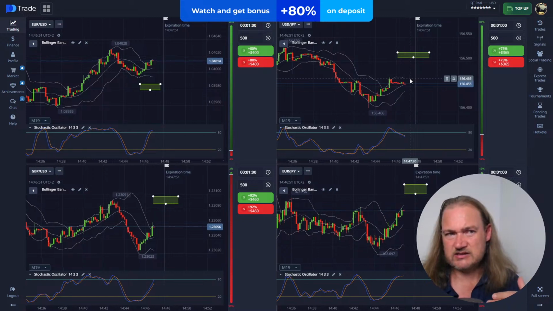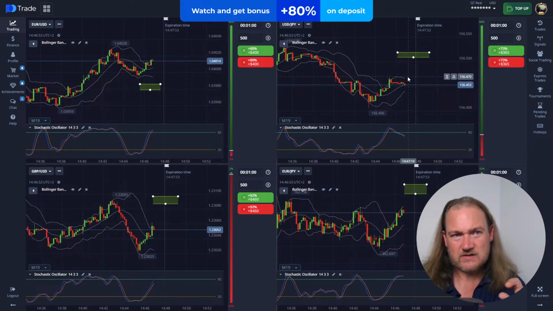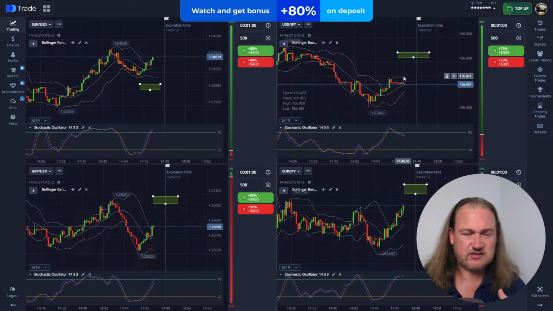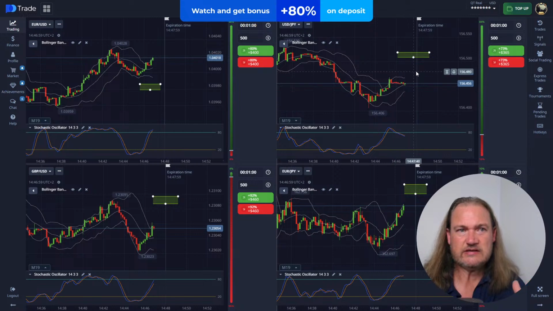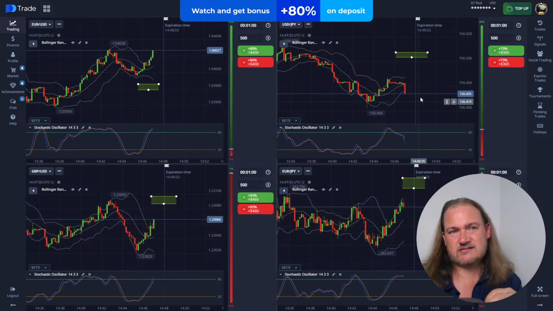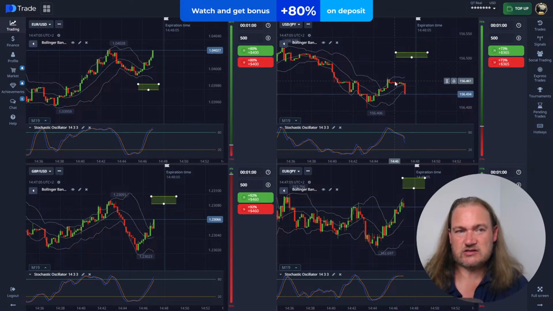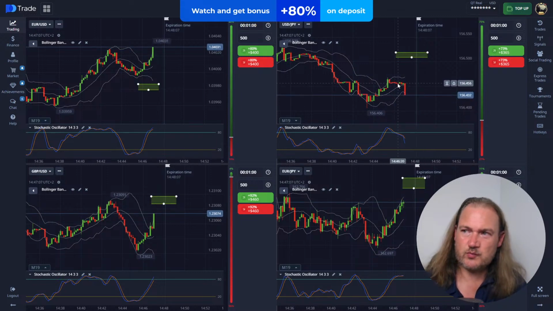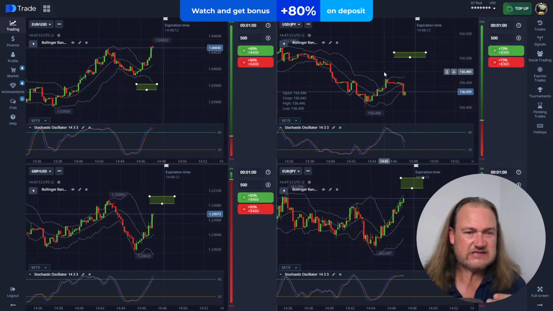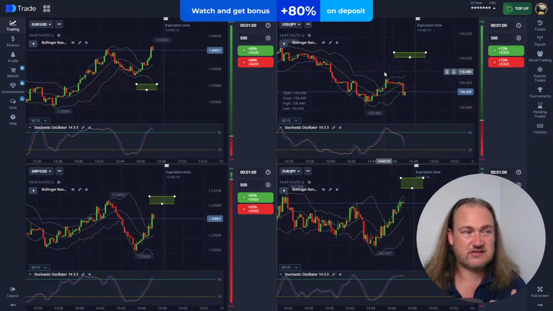And as always, it does have a very good win rate, but you will lose some trades with it as well. There is no strategy that's going to give us 100% win rate. We will always lose some trades, but it does have a very good win rate if you spot it and you take the ones that form properly. So yeah, you can just keep an eye on it while you are trading. Like I said, especially if you already have the stochastic on, just keep a lookout for it.